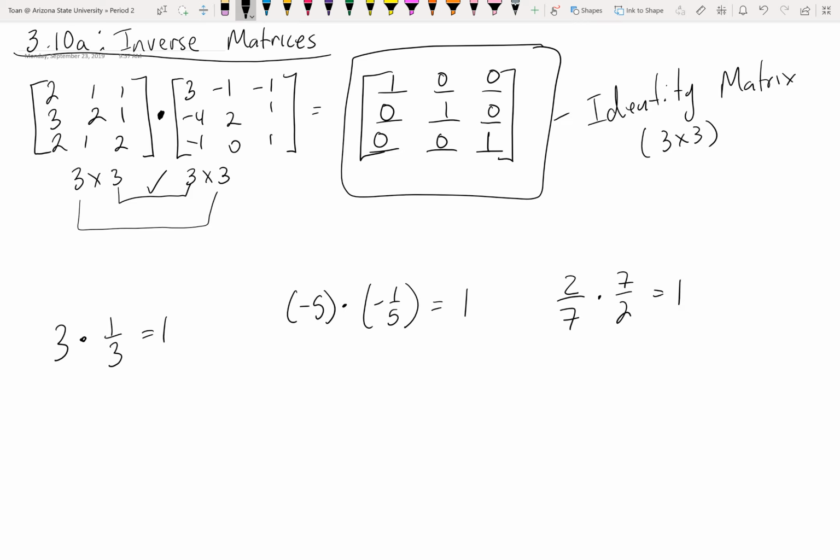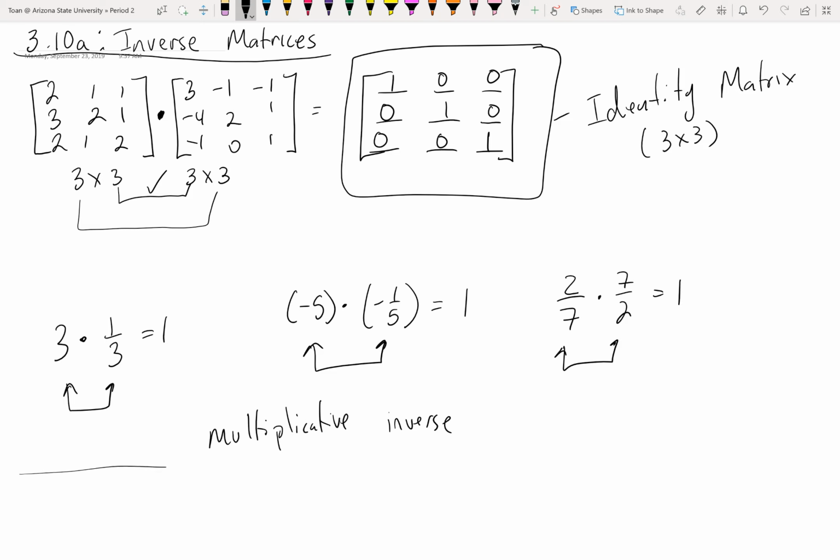So in the world of regular arithmetic, naturally there are numbers which, when you multiply them together, do stuff to each other to give you the identity, the number 1 in this case. These pairs of numbers have a special relationship to each other. We call them multiplicative inverses. In the world of numbers, these guys are inverses of each other. So it makes sense that in the world of matrices, there should exist inverses as well.